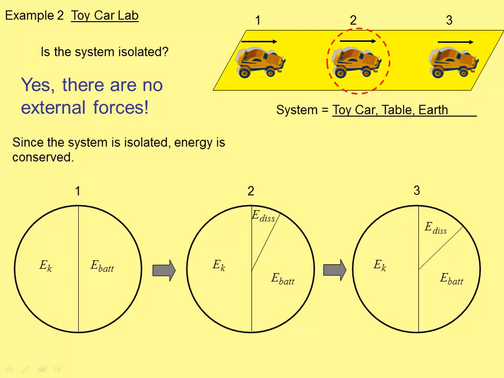Now, if we let the car run and run and run, what would happen? Well, the dissipated energy would continue to grow. The battery energy would continue to decrease. Eventually, we'd run out of battery. Then the dissipated energy would start to eat into the kinetic energy. And if the kinetic energy was smaller, what would happen to the car? It would slow down. And if we kept it running and running, what would happen eventually? Eventually, we would end up with all dissipated energy. The eventual heat death of all closed, isolated mechanical systems.